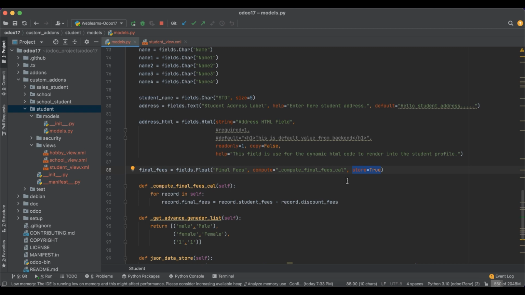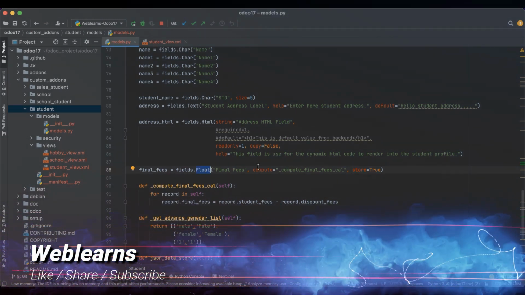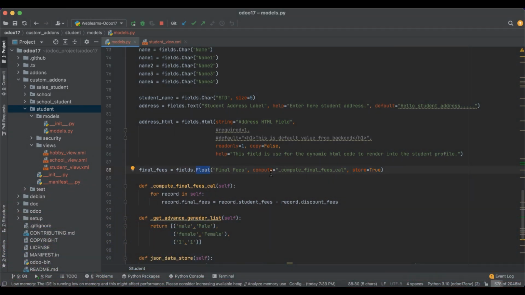Okay, so this is the main thing about the compute field. Rest, the float field's supported attributes you can also use here, right? By default it's read-only and you cannot change the result. Another thing is inverse and search. These two attributes we can also use with compute, but right now I'm not explaining the purpose of those two attributes. I'm just trying to give you a simple demo of what a compute field is and how you can create a compute field with a simple scenario.